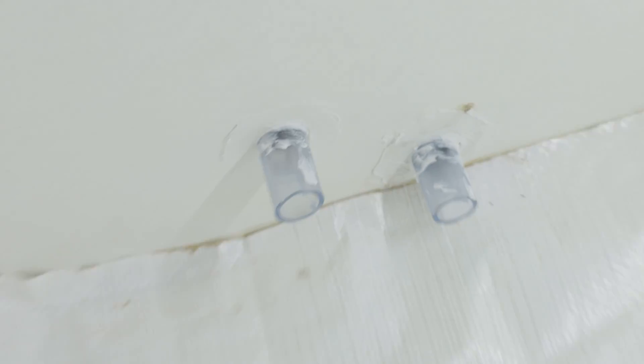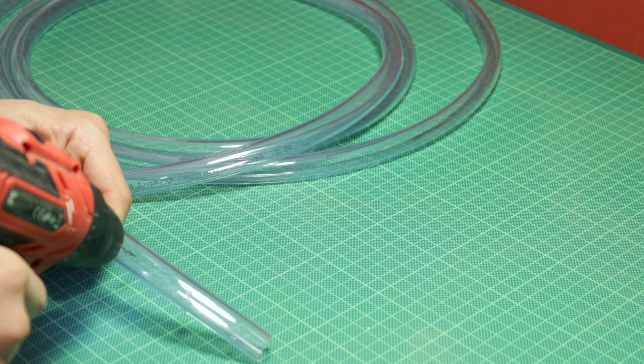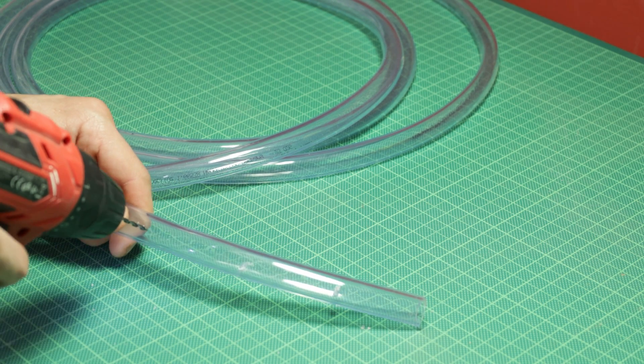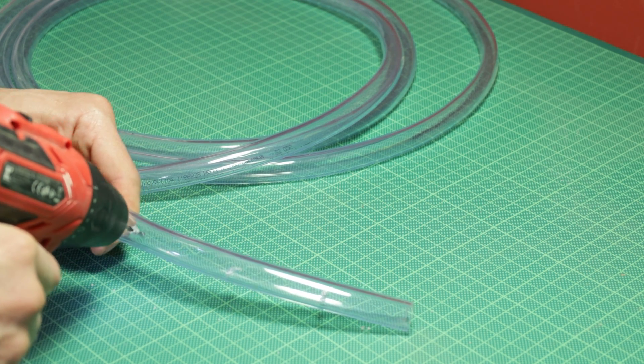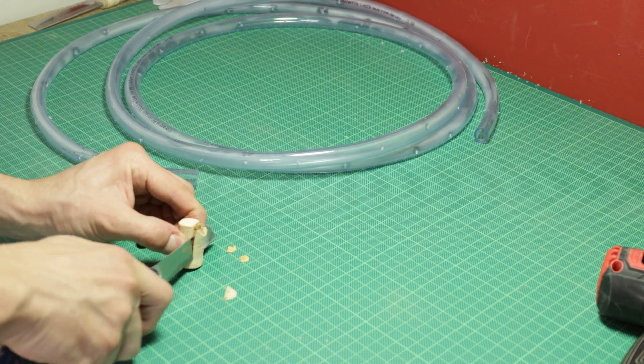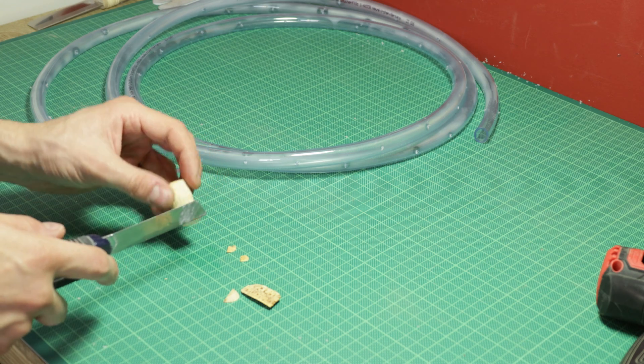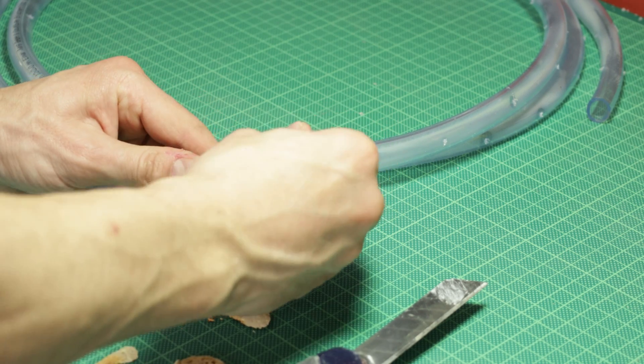The base is a wooden box measuring 100 x 100 x 70 cm. On one side I drilled two 18 mm holes to pass through silicon hoses for the feeding and watering system. For the watering system I capped off the silicon hose and drilled holes about every 5 cm to distribute the water evenly in the deeper substrate layers. It is then laid out over the whole enclosure and secured with rocks.